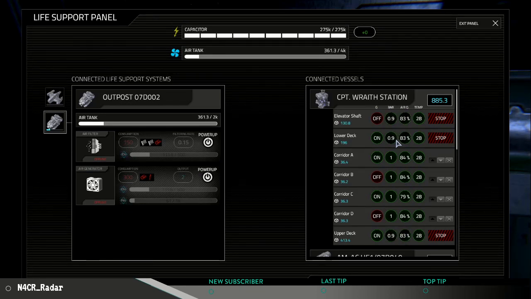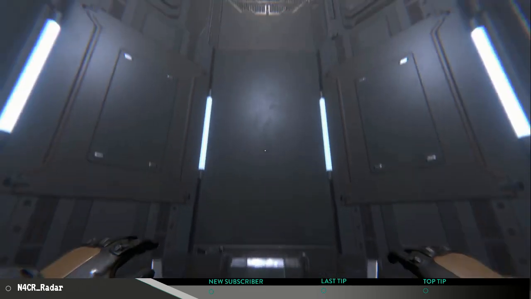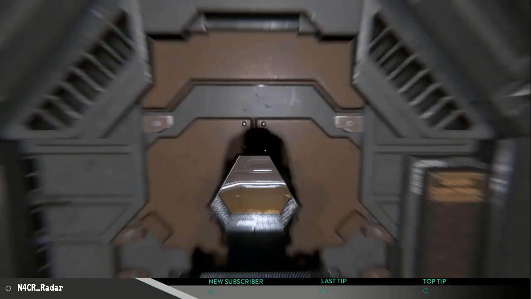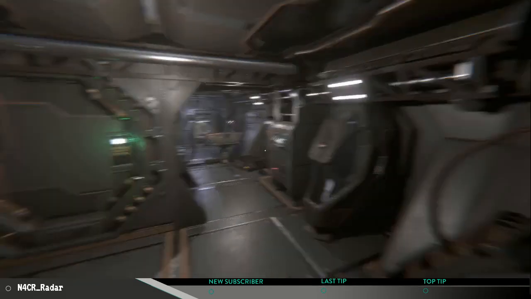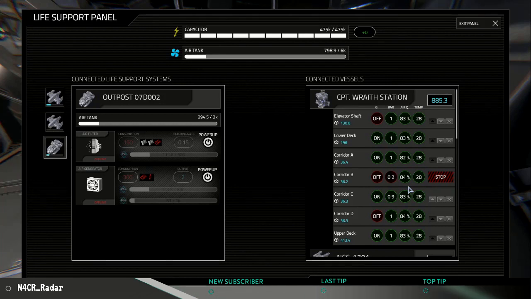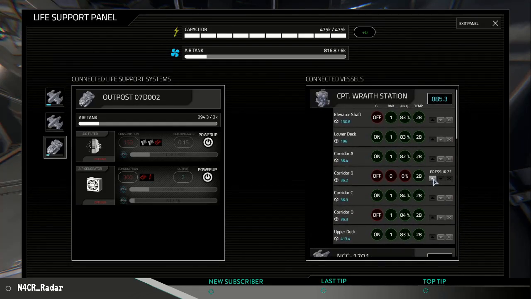Just finishing topping off the air, final approach. Just finishing off pressurization, and we are good. I am grappled. All right. Just tell me what side you're coming into, and I'll depressurize that area. B. Yep. All right. Depressurizing B. All right. So 0.4321. All right. Corridor B is depressurized. All right. Let me know when you're inside. I will.